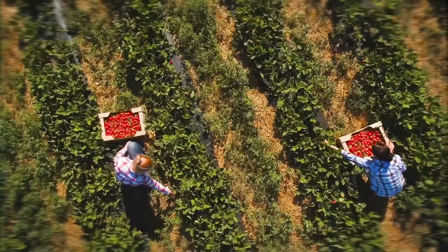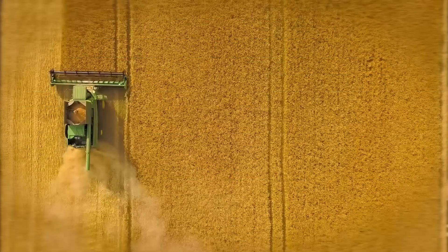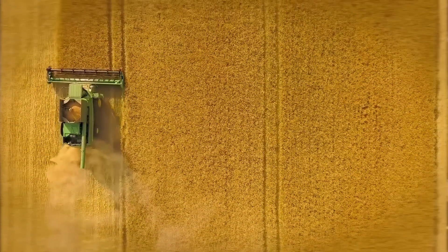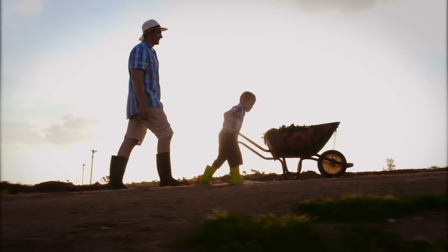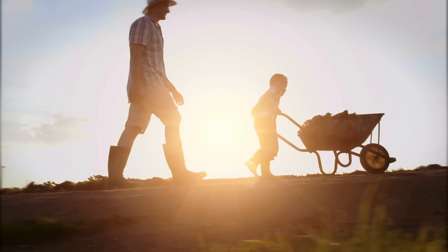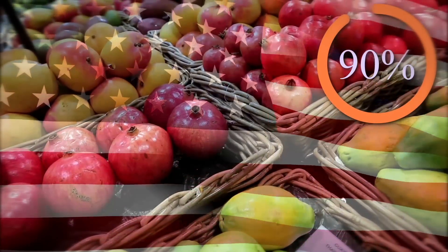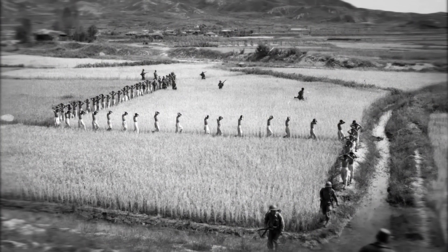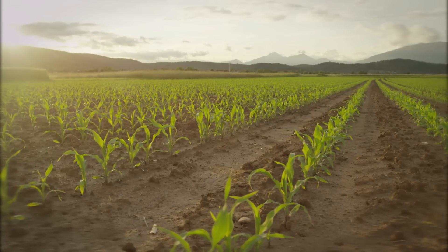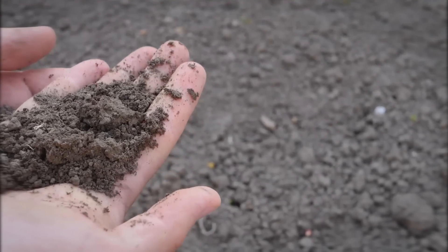Agricultural practices have changed dramatically in the last 50 years. Selective crop production at a large scale became possible due to technological advances, but though we increased crop yields, the cost has been the sacrifice of biodiversity. From hundreds of varieties available in the 1930s, we have limited agriculture to a mere 30 that fulfill 95% of human food energy needs. The USA has lost 90% of its fruit diversity since the 1900s, and China's rice variety has dropped to only one-tenth of the variants they had in the 1950s.